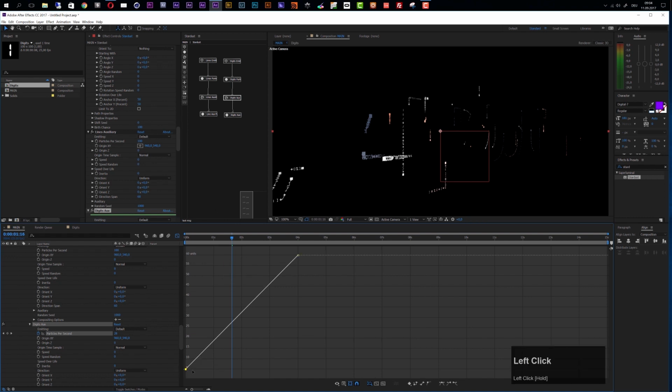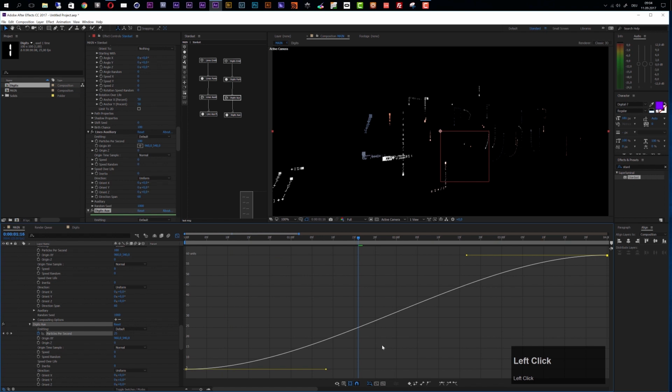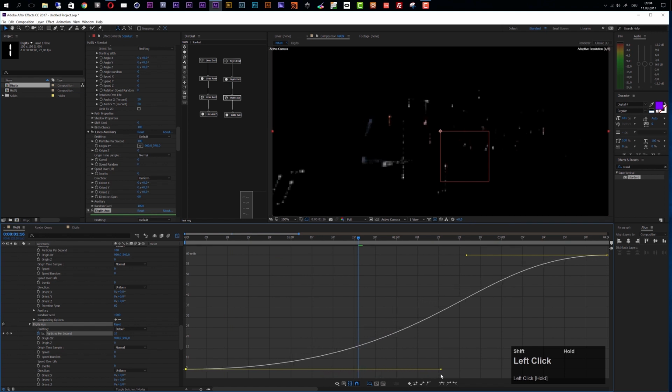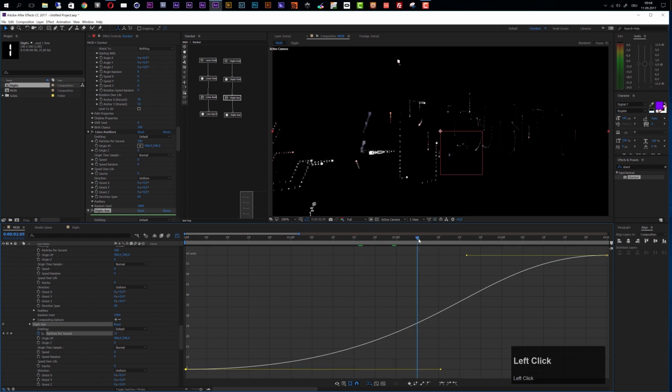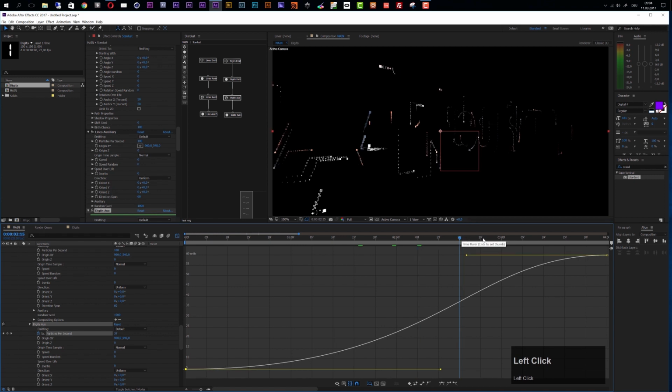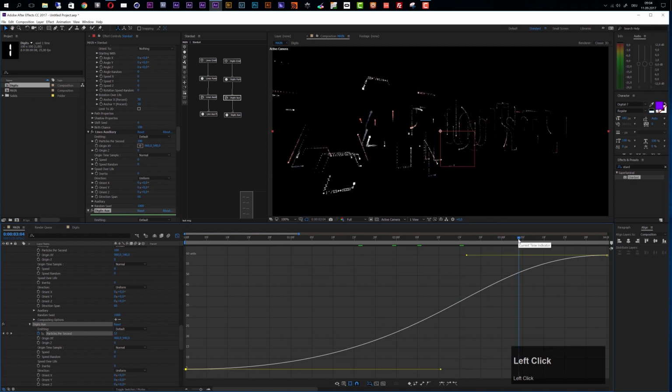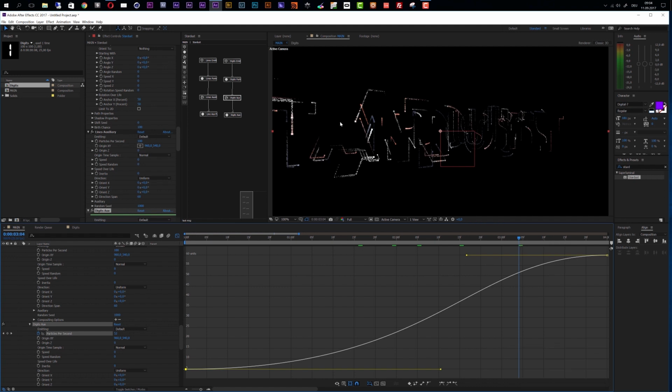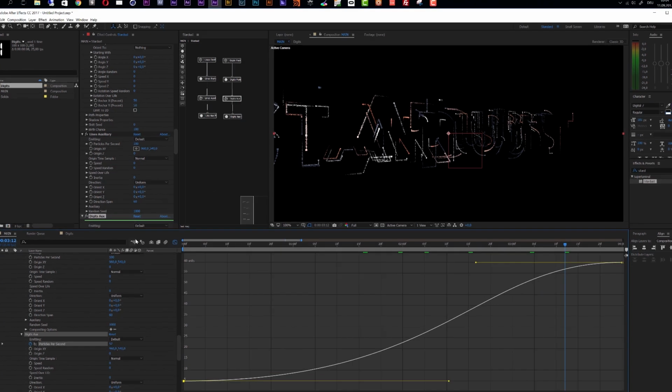I will select my first keyframe here and apply an easy ease out, and then let's apply an easy ease in here. Now let's scale this up a bit and make this curve a little bit smoother, so that in the beginning we do not have so many particles, and that over time the density of these particles will increase and will form the shape of our text. Okay, I think this is better.